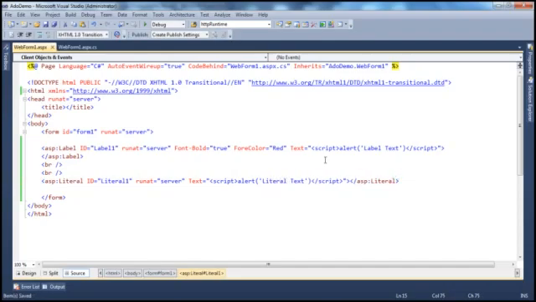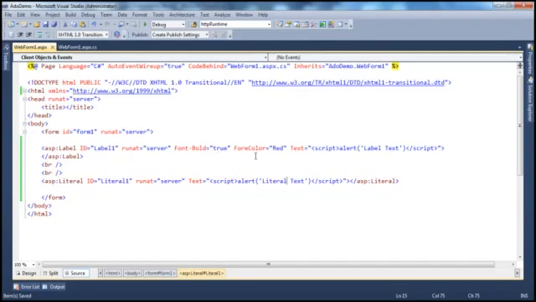Though you have set this as the text property of the label control and the literal control, since it's not HTML encoding this, it's interpreting it and then executing this JavaScript. We don't want that. We want this to be encoded and displayed as text in the label control and the literal control. So how do we encode the text? We do it slightly differently for the label control and the literal control.